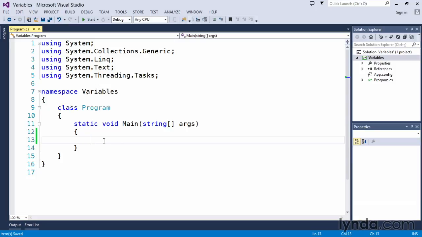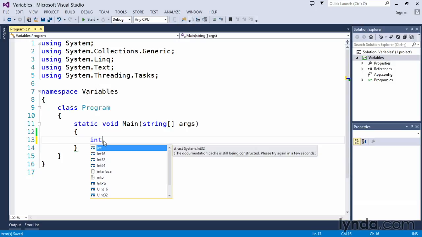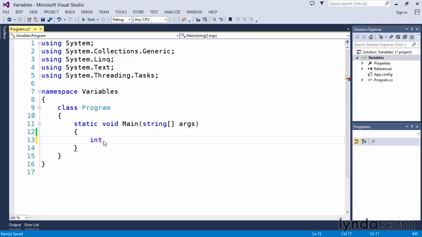So let's say we wanted to store information around, let's say, a person's age. A person's age is going to be a whole number, even though some people might claim in the middle of the year that they are 39 and a half years old. We're dealing with whole numbers. We're dealing with integers here. So let's create a variable called age that will hold the age of a person. And in order to do so in C#, we need to start our declaration with the data type. In this case, we're going to use int as the data type. And then we can give the variable a name, and we call it age.